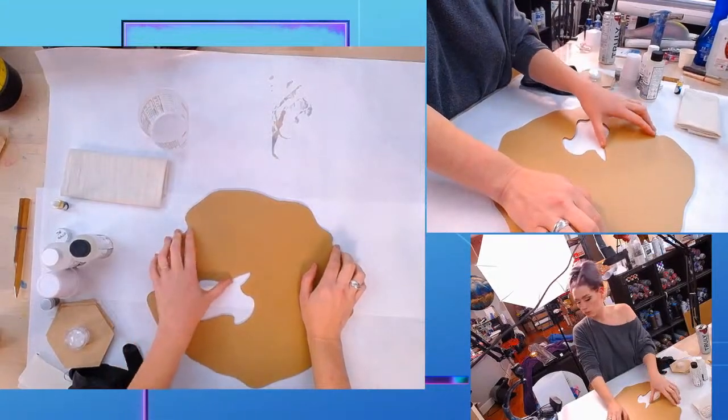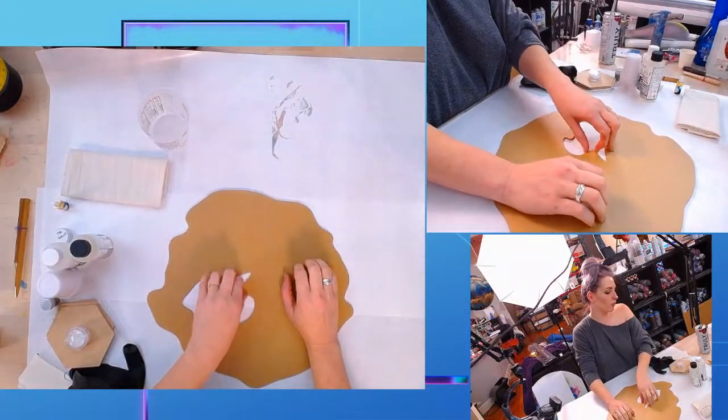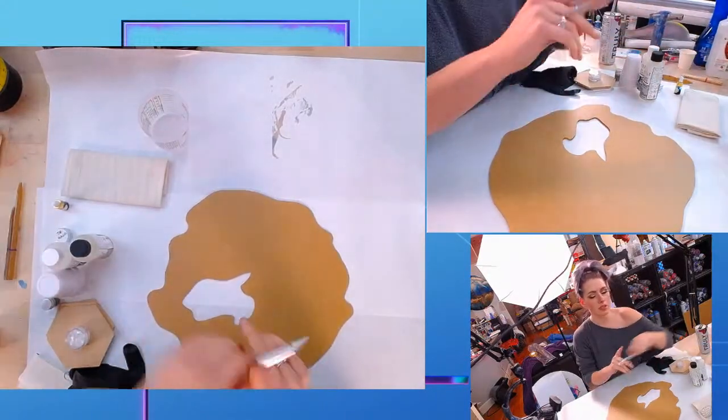So it's 6:06. I'm going to go ahead and peel this in preparation. I'm not going to use these sticks because I'm always short on them for the shop. I'm going to use popsicle sticks.